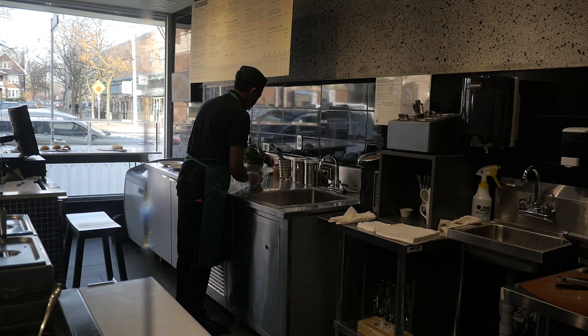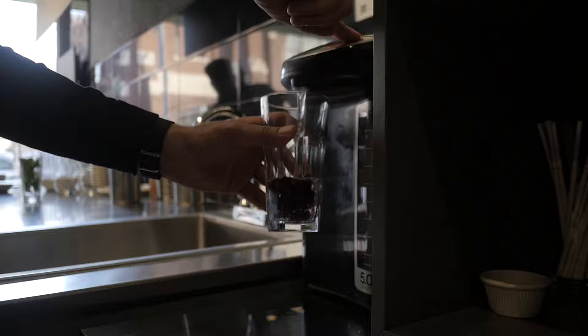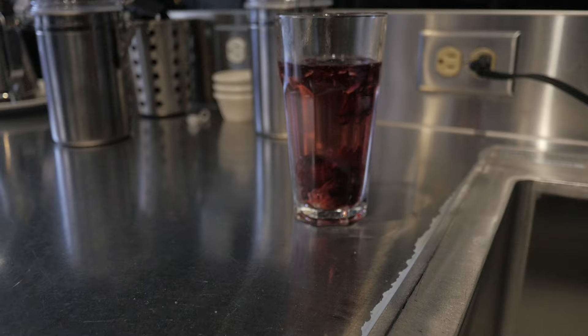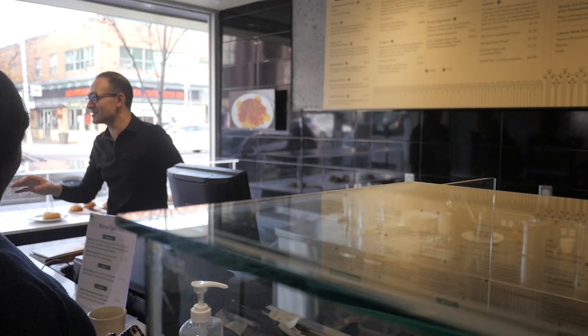We like these dishes as well because we are concerned for the environment, and we think plant-based food, as most people know, is healthier and better for our planet. We also try to maintain some progressive values — for example, we use plant-based packaging for our takeout orders at great cost, but we think it's worth it.